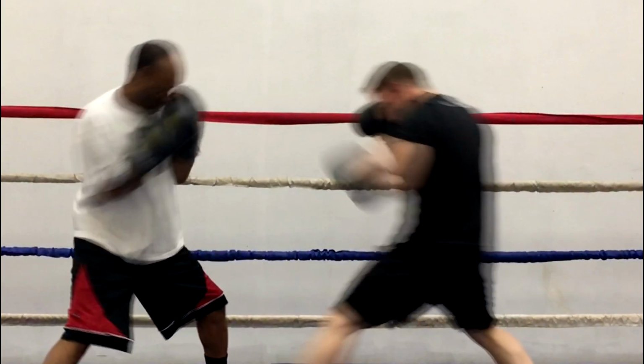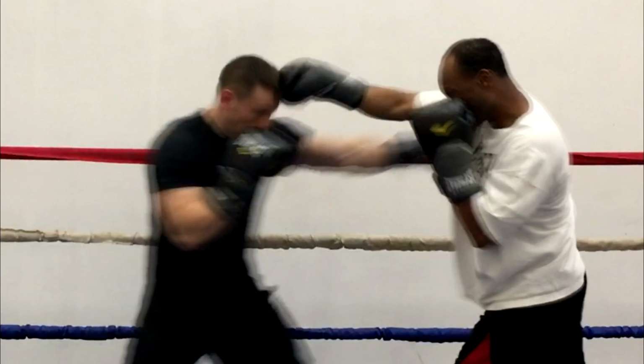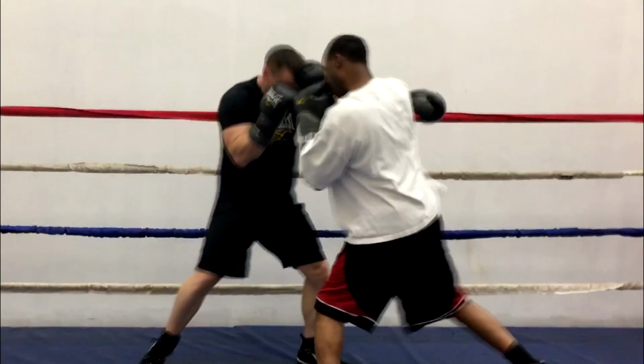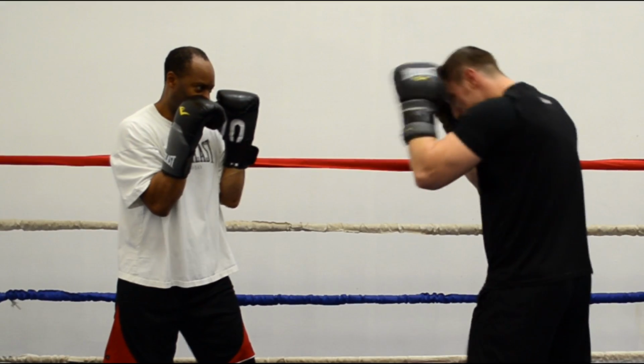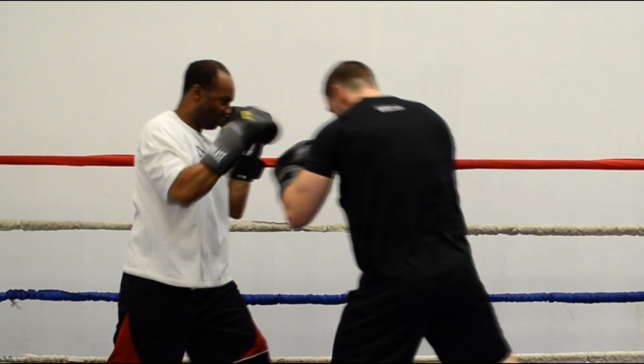Or he slips my jab and bangs me hard with a counter right hook to the body. Or he times my lazy jab with a counter right cross. And here he times me and steps out of the way to counter with a right cross. Or some people like to even catch the jab with the rear hand and then counter with a short cross.